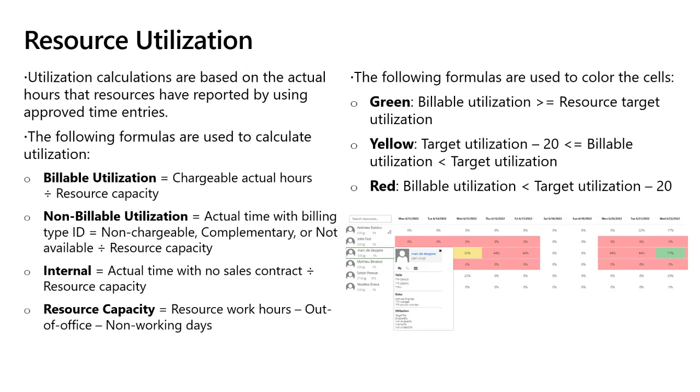Some very important stuff is billable utilization. Billable utilization is calculated based on the periods that you see on the screen. And also resource capacity, which is also displayed directly on the form. It's also based on the booked hours on the project for the period that you display on the screen. But for each day of the planning, you can see it's red, yellow, or green. It depends on the resource utilization and the target utilization. Target utilization will be either on resource or on role, depending on the setup. So now we can switch to the last part.